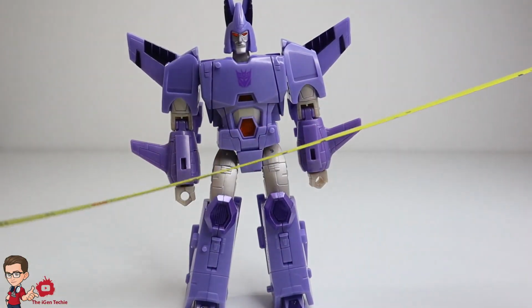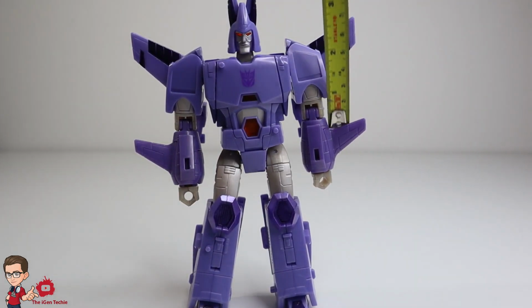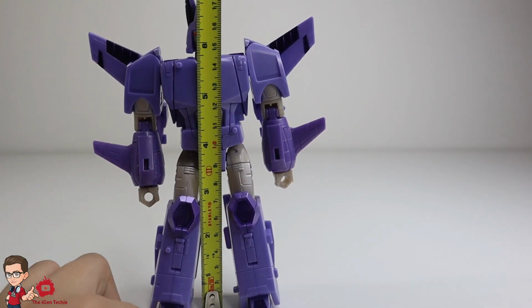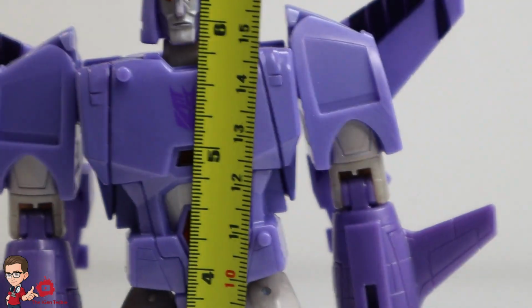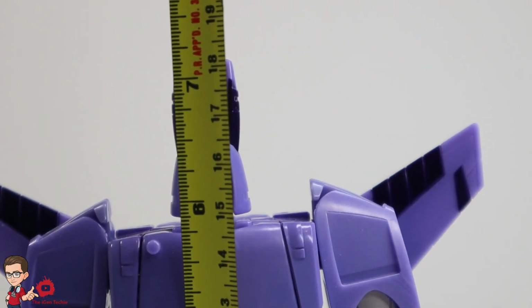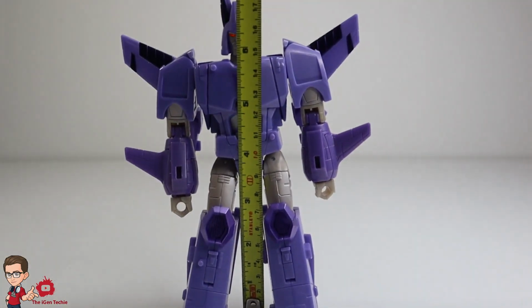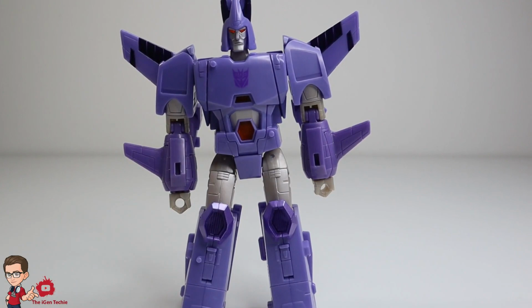Now, measurement time. Yeah, God. I hit the light. Okay, so measurements. Feet to tip of head, it is 7.25 inches or 18 centimeters if you're not American. So, that's basically it for the measurement, the height.